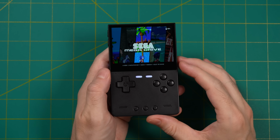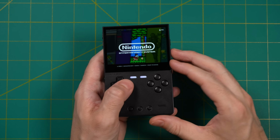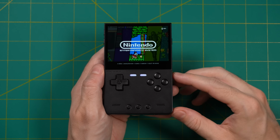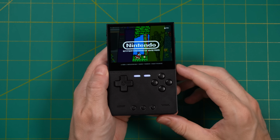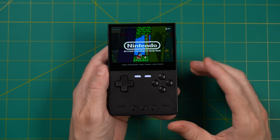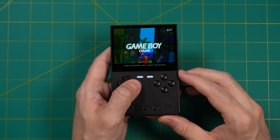And the nice thing about KNULLI is that it's very robust. For example, we have these really nice themes, and we also have additional tools like Portmaster. Now, of note, with this alpha test build, it's very early in its release. And so, for example, Wi-Fi is not working on this right now. So unfortunately, I'm not able to go into Portmaster and actually use it just yet, but once it gets into final release, it'll work fine. For that same reason, I'm not able to go in and scrape any of my box art, so right now it's a pretty bare bones experience, but it is pretty nice.